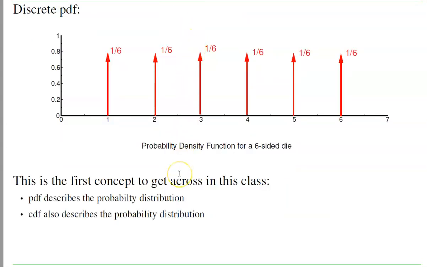If I have a discrete time pdf, the pdf function looks like this. These are delta functions. I can only have numbers that are 1, 2, 3, 4, 5, or 6. Zero probability for any other number. And the area of the curve again has to add to 1.